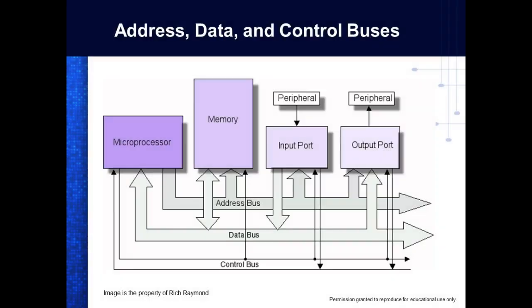So this is basically the makeup of a microcomputer. This is drawn as a bus. I'm going to show you the next diagram here in a second. So we have the microprocessor, we have the memory. The memory is divided into two categories. It has ROM and RAM. Then we have input ports and we have output ports. The things that we connect to these ports in computers, we call peripherals. In PLCs, they call them field devices. Now, why they do that, I don't know. So that's one terminology that's different between computers and PLCs.